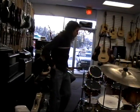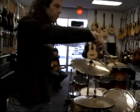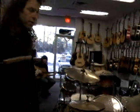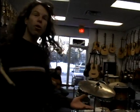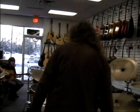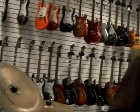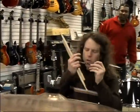See, these are all expensive cymbals. Even though they're old, they sound kick-ass. All right, well, Steve's out looking for that cymbal in the very back. We got a storage area in the back. I'm going to demonstrate some stuff about drums. Okay, come here. This is kind of what I want to talk about. All right, this is the School of Music. Here comes Steve.